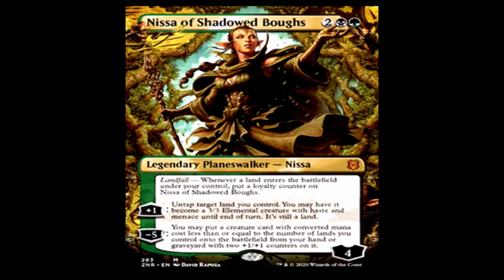So, on turn 5, you play Nissa of Shadowed Boughs for 4 mana. Then you put a land down. Now she has 5 loyalty, right? And then you -5 and get your good card from your graveyard or your hand, and it instantly comes out with 2 +1/+1 counters on it. That's pretty good. I think that's worth a Planeswalker's death. You know what I mean? I think it's worth a Planeswalker death.